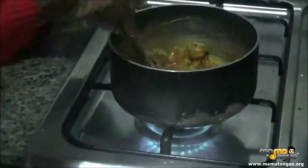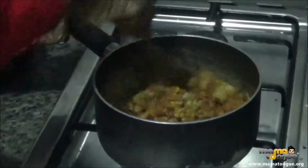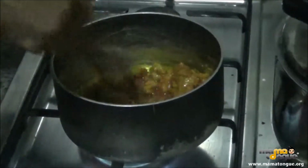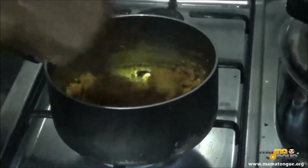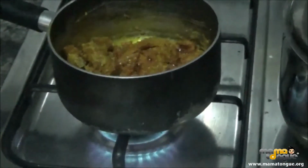So here we are, just stirring it basically. Not too much because we don't want it to be all squashed up together. But of course we have to stir it. Yep, so not doing badly at all. Okay, so let's cook for a bit more.